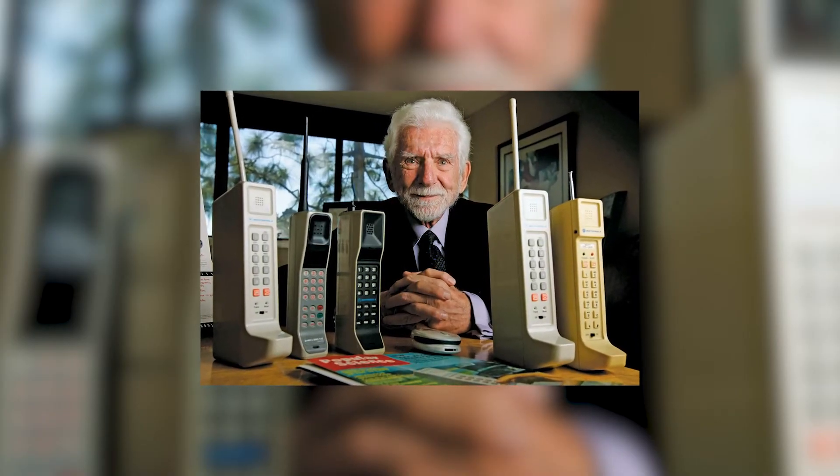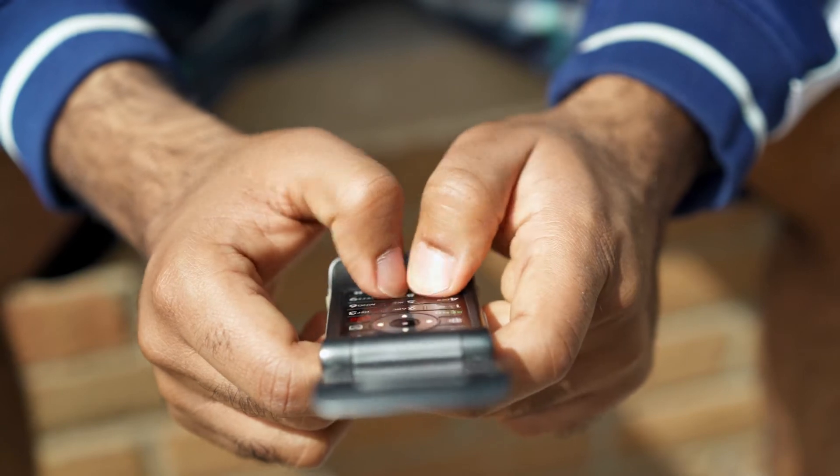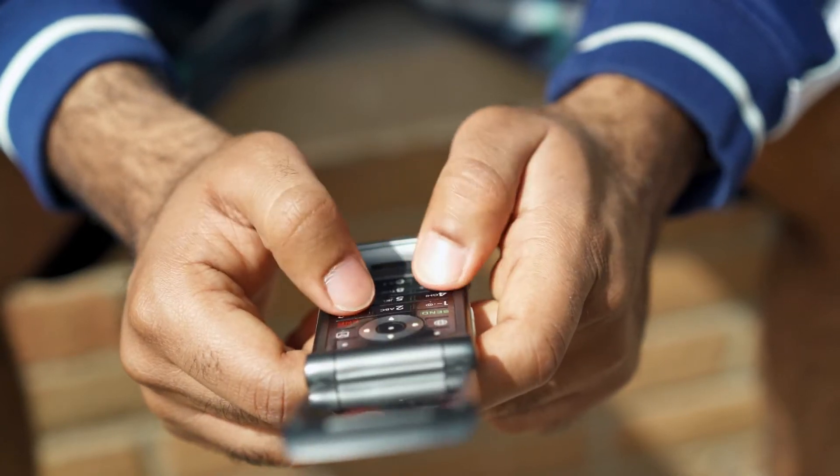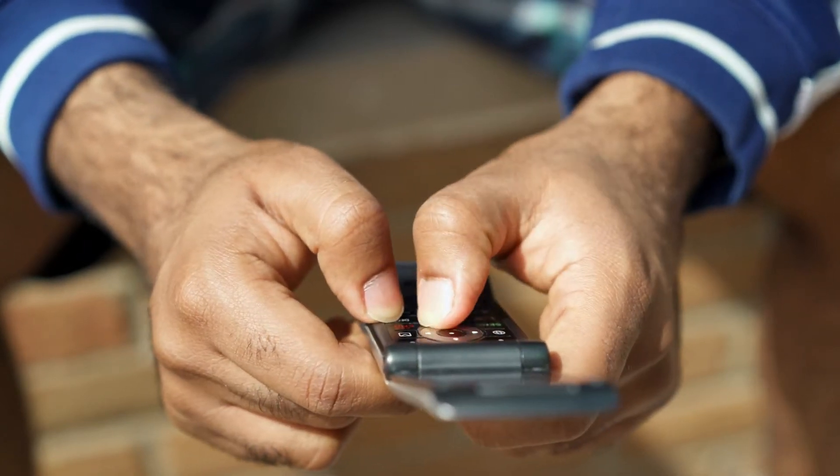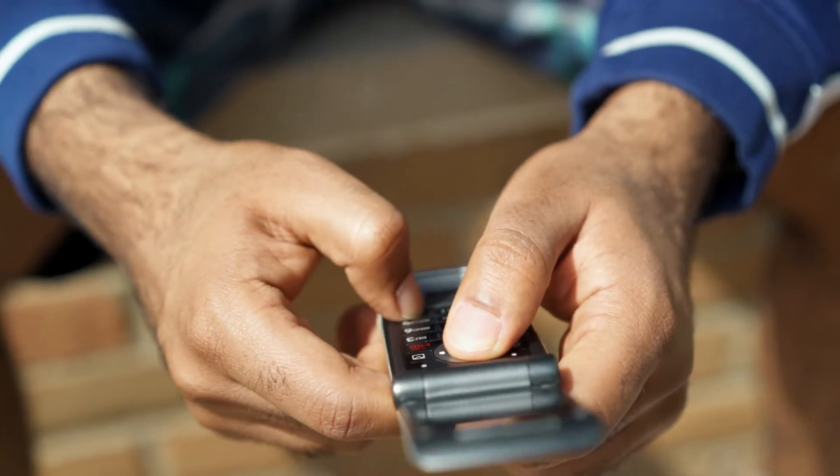In 1973, Dr. Martin Cooper used the mobile phone for the first time in history when he made the first call. It only took 10 years after that call for the same doctor to present a more upgraded version of the first mobile phone. Almost a decade later, the United States launched its first network in Chicago. With people using mobile phones more frequently, companies tried their best to upgrade battery technology as it helped in increasing the autonomy of the mobile phone and also allowed companies to reduce the size of these devices.